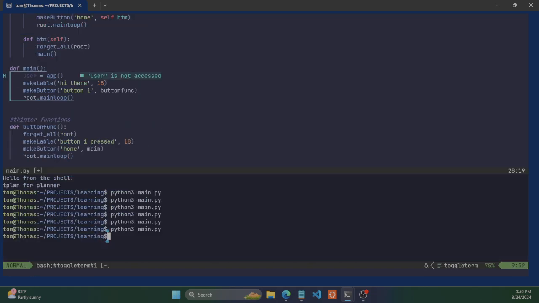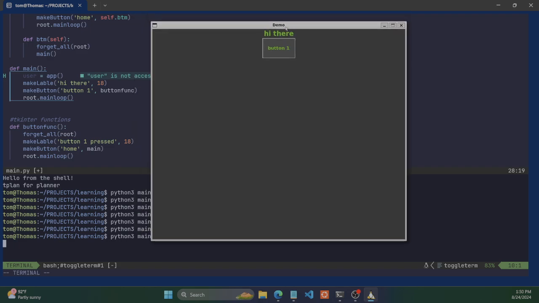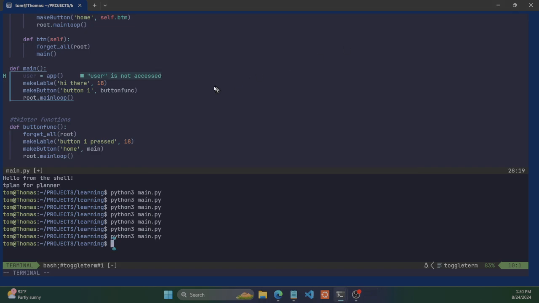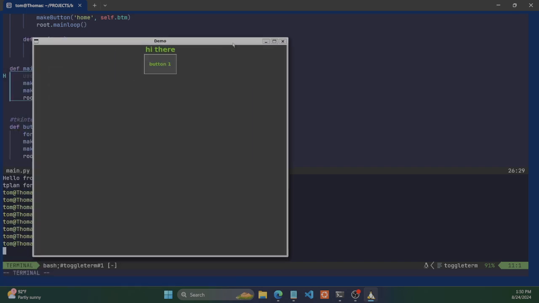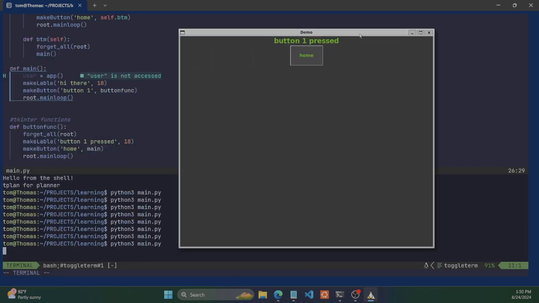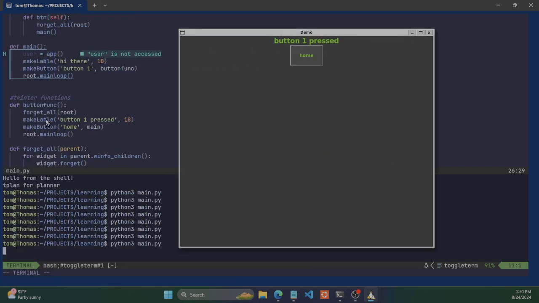So we'll run the program. We have here button one, and oh wait, I didn't save it. All right, so we'll try it again. So we click button one pressed. But you're pretty much stuck in this function.